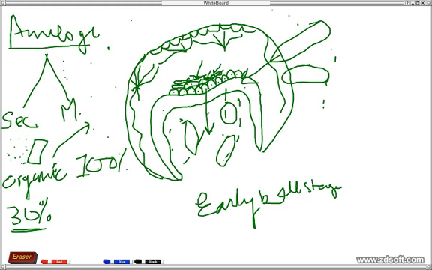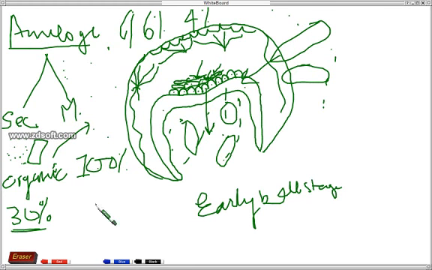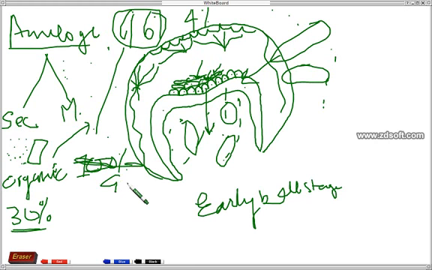And we know enamel is 96% mineralized, or contains inorganic content, and 4% organic and water content. So it becomes 96% mineralized. This is not 100%, that is 96% mineralized, because it contains some traces of organic as well as water content.